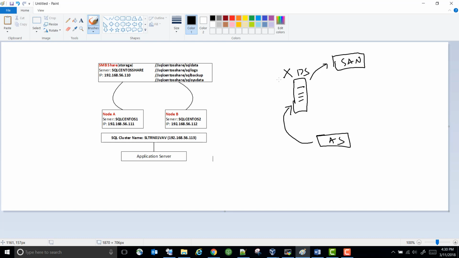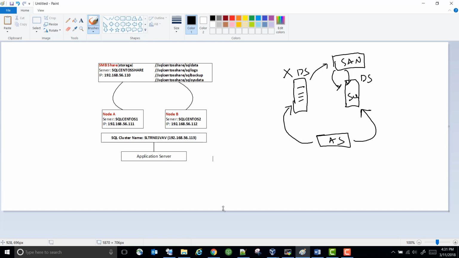It could be a hardware failure or something else happens to the database server and it can crash. There could be many reasons why it crashed. So if it crashes, how do you continue to run the business? How do you bring the database up? What you may have to do in this scenario is build another server, or if you have another server ready, install SQL Server and then attach the databases or restore the databases from backups. You have to do whatever it is, and then connect your application server to this new database server. That's how you bring the database back online and continue the application.